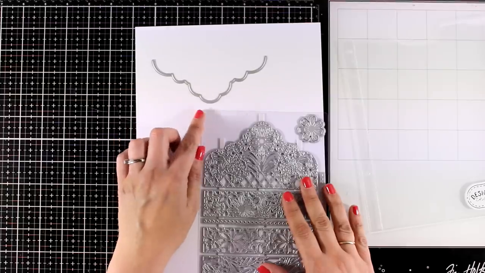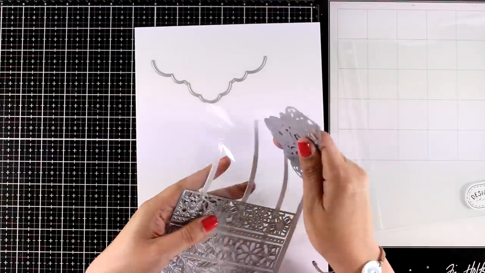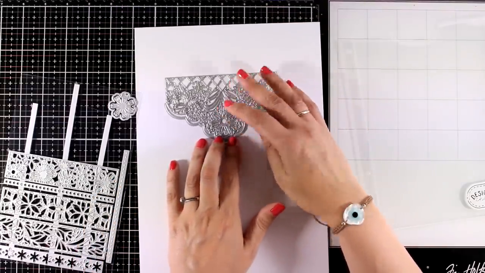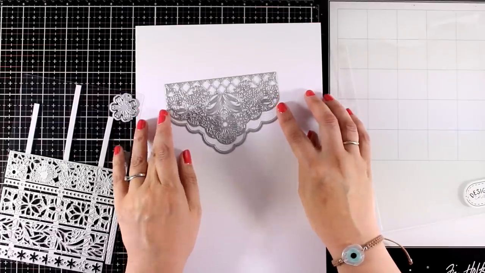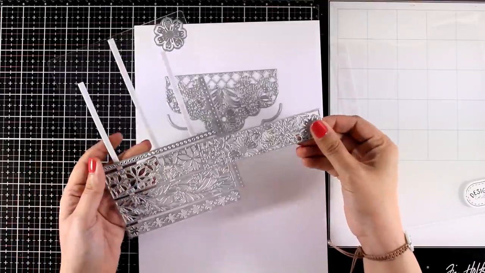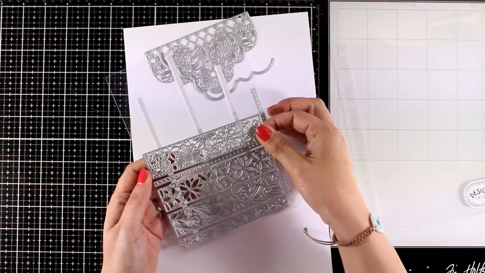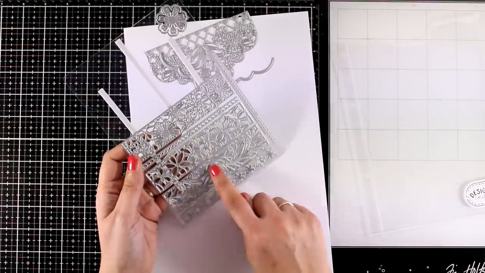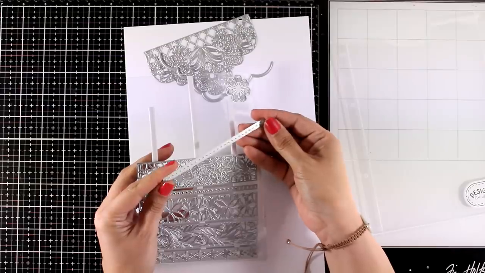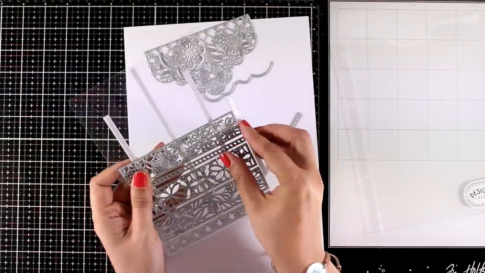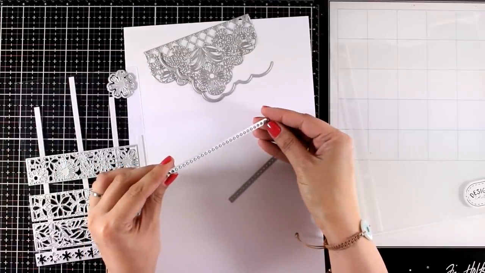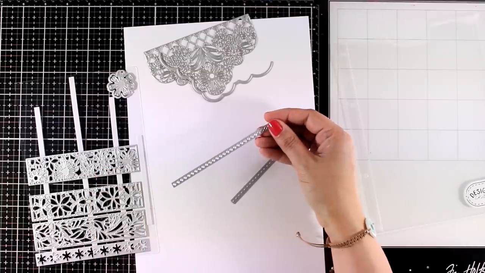This kit comes with lots of dies. The first one die cuts this beautiful shape—you can shape flaps of a card or even an envelope. Then there's this beautiful lace design that fits inside that outline. You get many border dies with beautiful leaf designs, flowers on top, and even thin metal dies. One gives a lovely stitching on your paper, another gives a row of little squares, and you also get a row of little flowers. They're all adorable and I think they're dies you'll be using again and again.